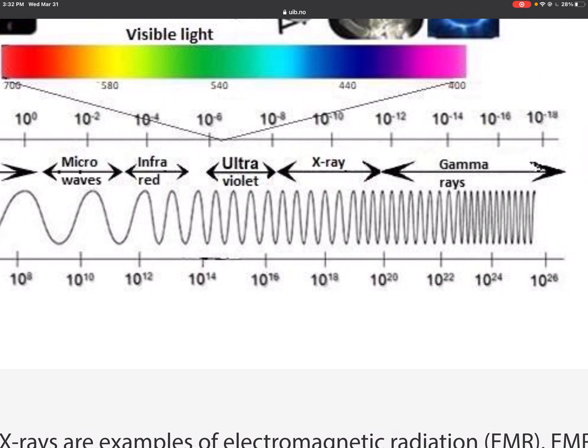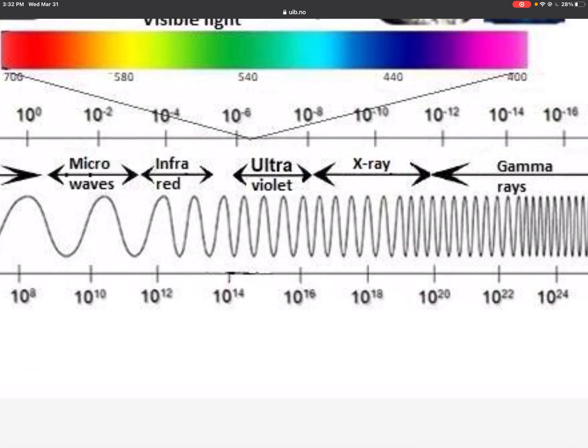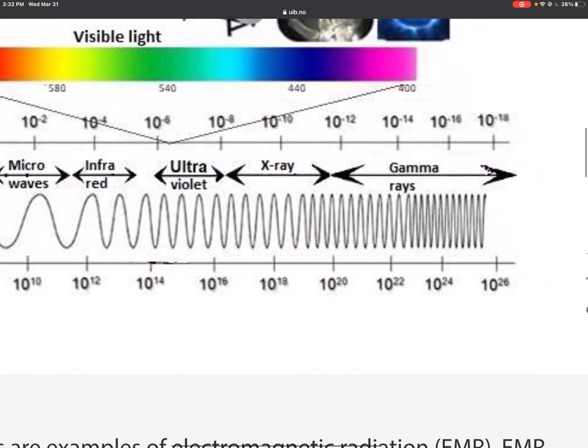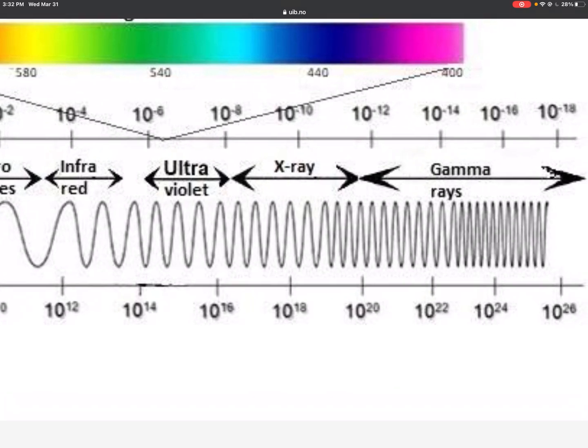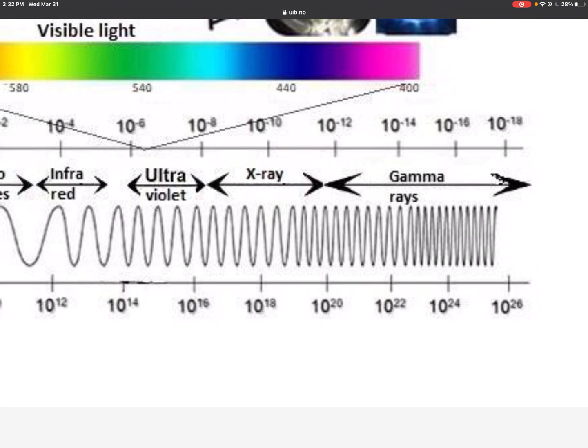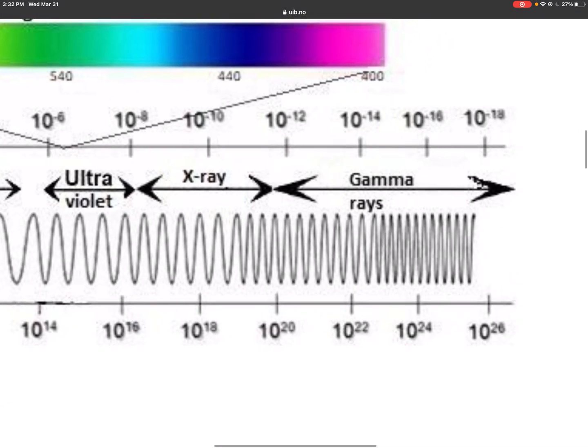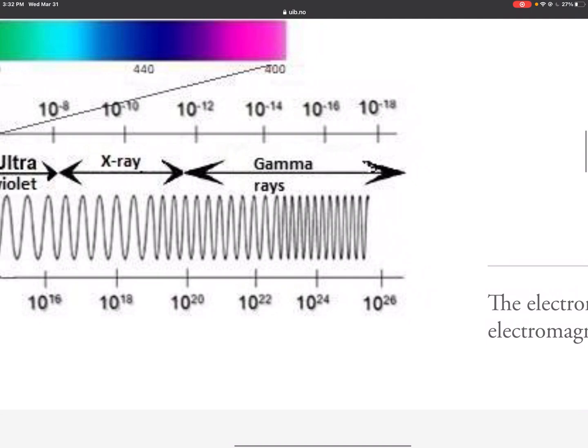Frequency is how many waves pass through a given point in 1 second. And you notice the frequency gets higher as you move left to right, and you get to infrared and ultraviolet radiation, like from the sun. All energy moves as a wave, and we've talked about transverse waves in energy. And then you have X-rays, which have more energy. That's why they're more damaging to you than ultraviolet radiation from the sun, because they have more energy. And then gamma rays, which have the shortest wavelength and the most energy.